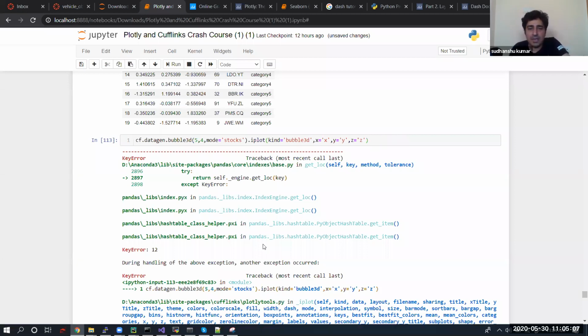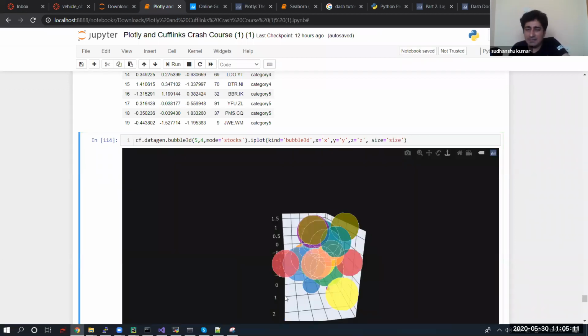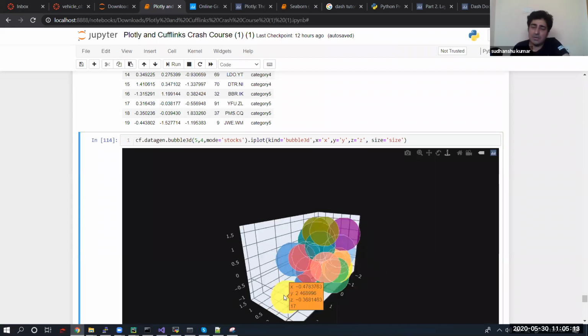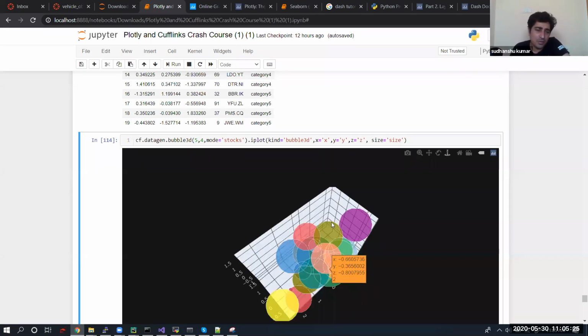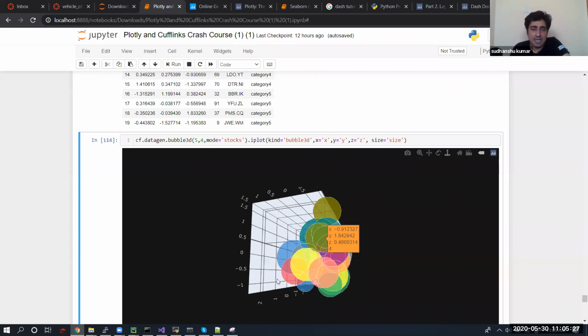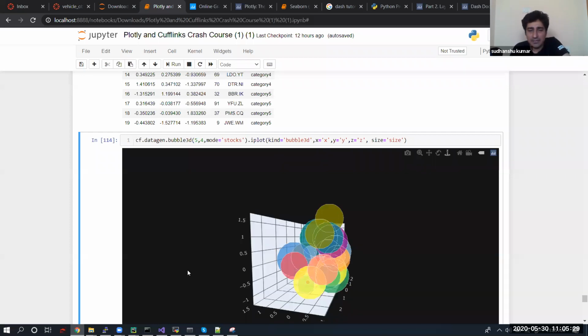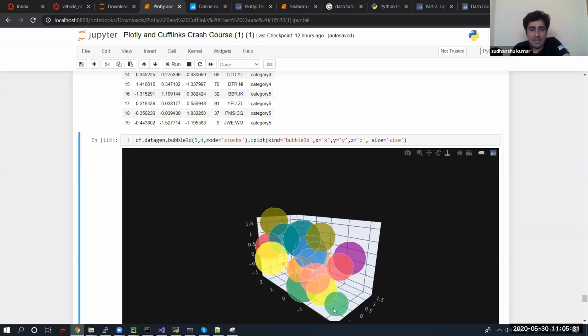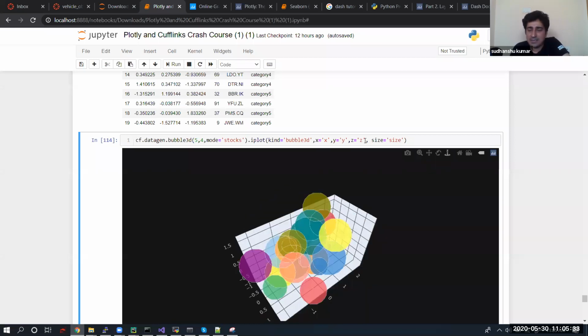Here you will be able to find out that it is going to create different bubbles, and for every bubble it is going to give you an X coordinate, Y coordinate, Z coordinate, just like the scatter plot 3D which I have done just now. It is just going to give you this entire 3D structure, and you will be able to hover your mouse and perform all those kinds of analysis in this particular way. It just needs 3 axes: X axis, Y axis, Z axis.